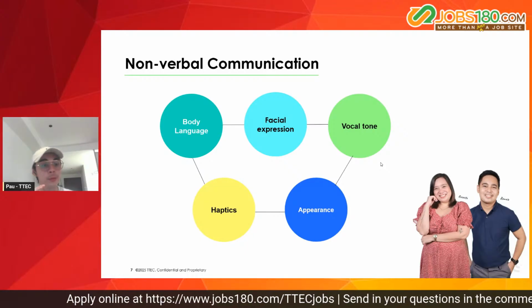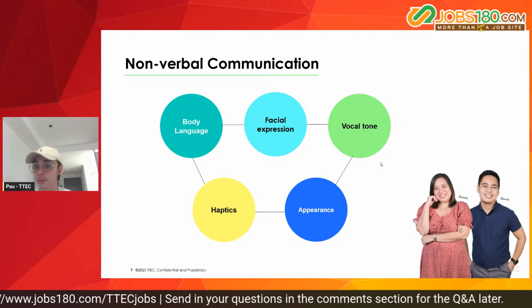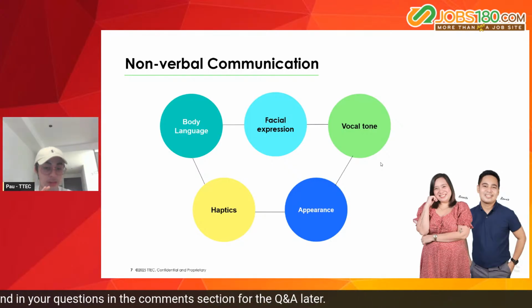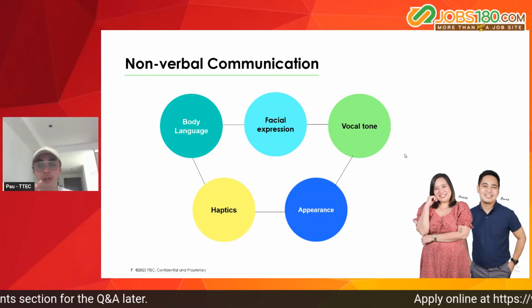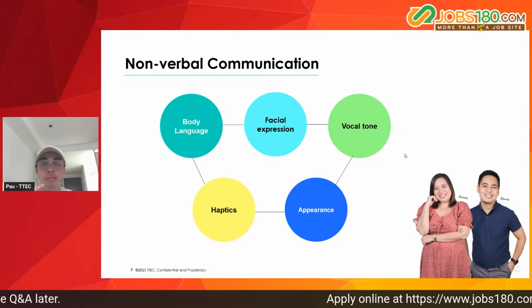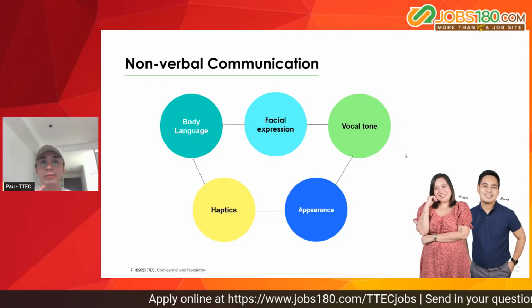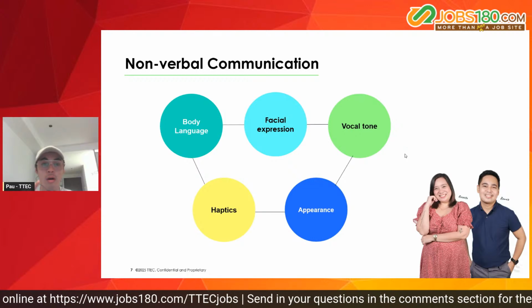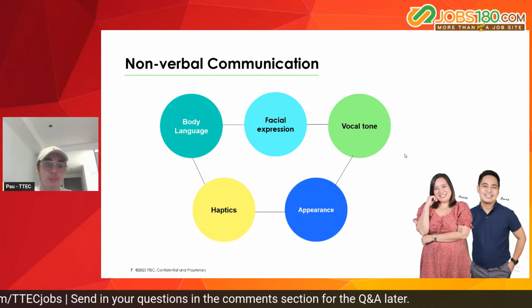So, for example, wearing formal attire for an interview communicates seriousness and respect, instead of coming to your interview wearing flip flops and knee-length shorts. That doesn't really give off or communicate that you are serious about the job application.